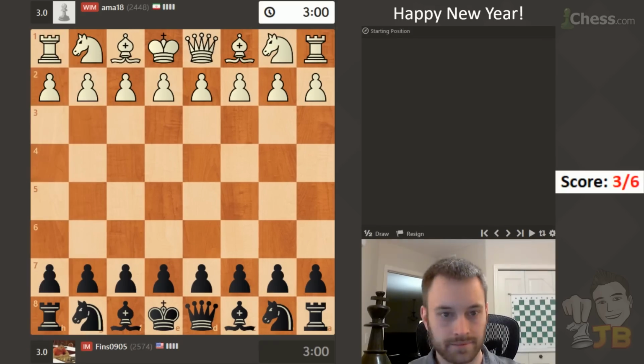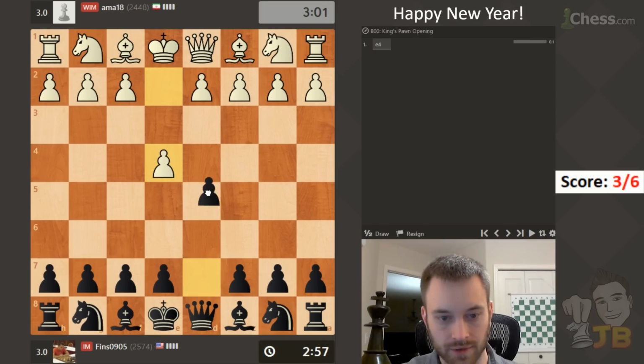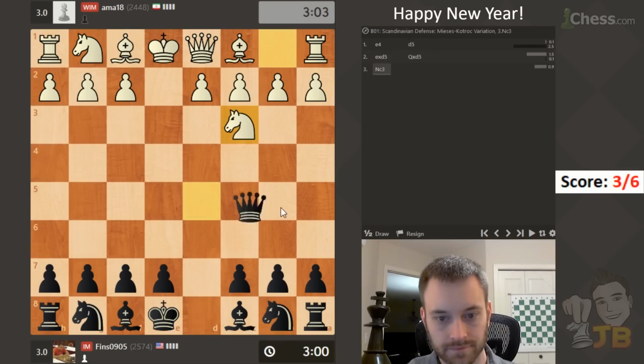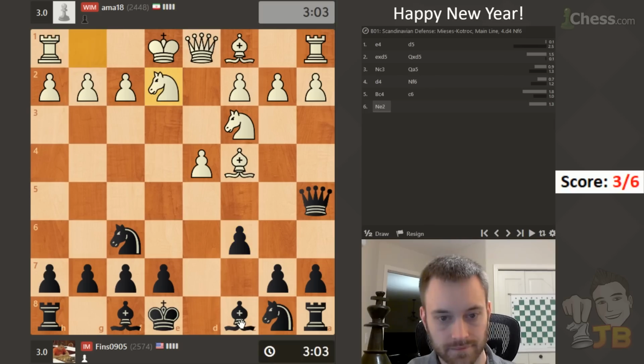And here we are. AMA 18, WIM from Iran. The Iranian players are really strong. I'm going to go for a Scandi again. Iran is a very strong chess country. Up and coming. Led by Firouzja and Parhamov.